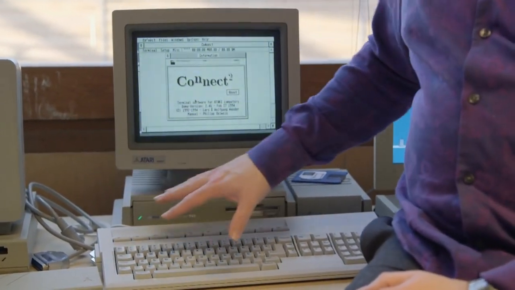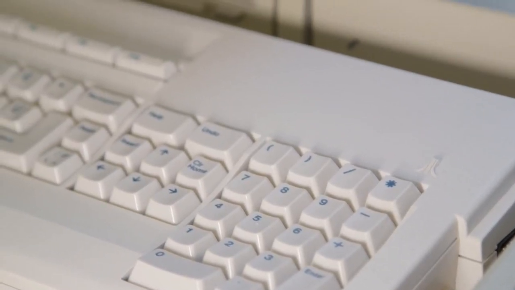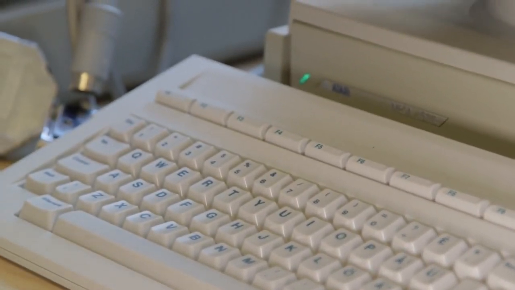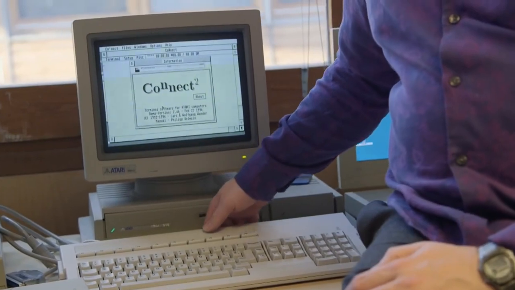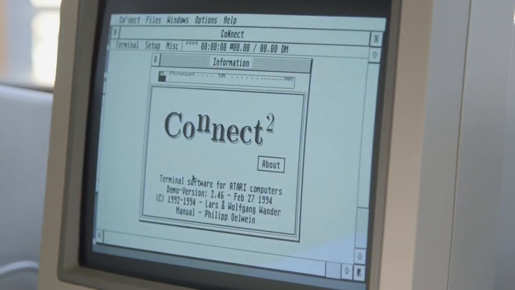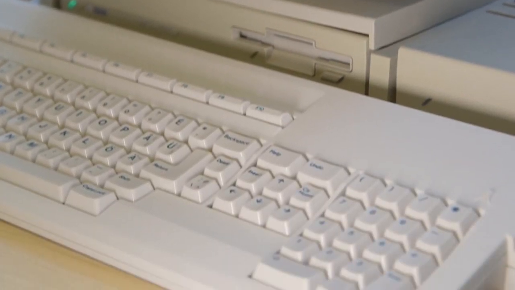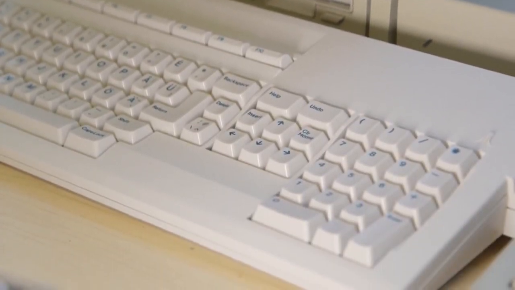Again, it's in the three-box design, separate keyboard. This is actually a TT keyboard from Sweden, which you can still get as a spare part on eBay, even though Atari is long gone. I actually really like this design. You sort of refer to it as the wedding cake design. It really is probably the nicest one they designed.